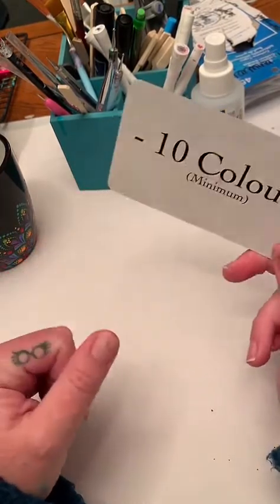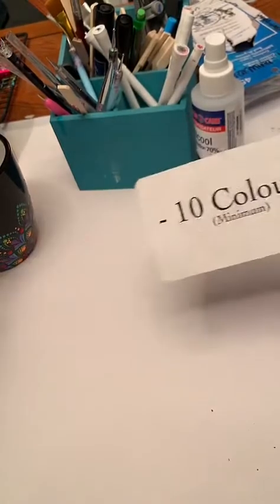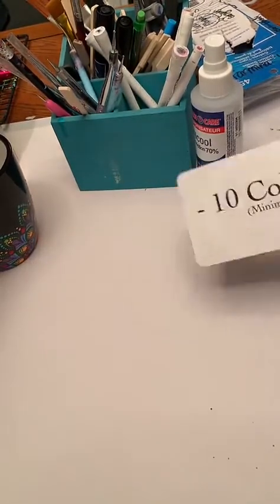I'm going to add in some gold for some detail. Oh, thank you for the rose, B. Keller. That's so kind. And the gold is going to make the 10th color.